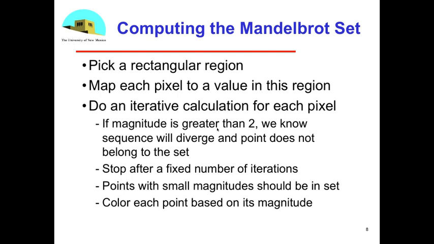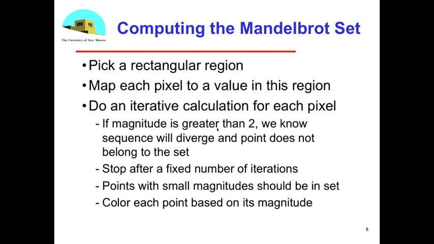We do a lot of iterations, and the magnitude is not going to infinity, but we're not sure it's going to 0. So what we're going to do with those is assign them shades, or eventually colors, that are, at least in the black and white case that I'll show you first, between black and white based on how large that magnitude is after some number of iterations, 100 or 200 iterations. And we do that for each point.